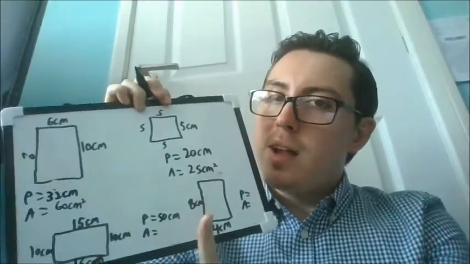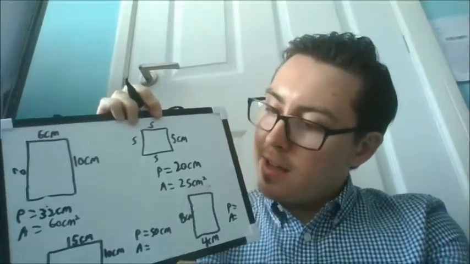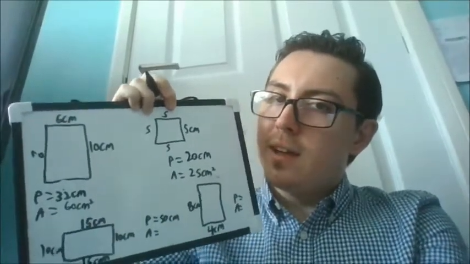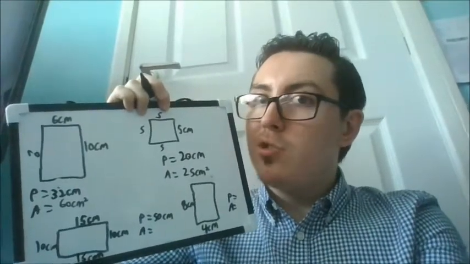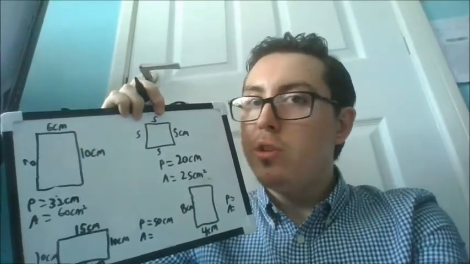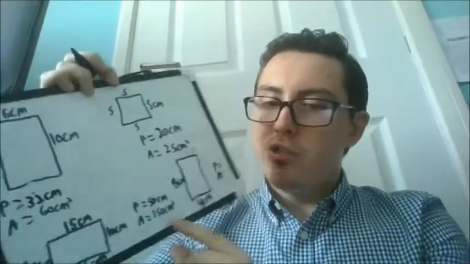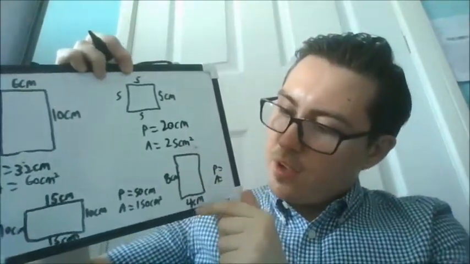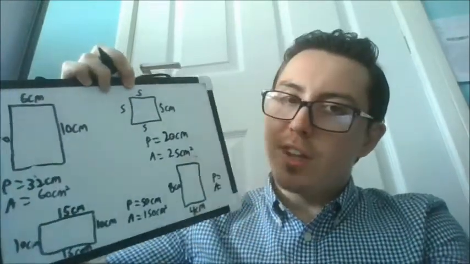And area, it might sound tricky, but it's not too bad. The length is 10 and the width is 15, so 10 times 15. It's not that tricky. It's 150. All you're doing is adding the 0 on. 150 centimeters squared. Our last one, opposite to the 4, is obviously going to be 4.